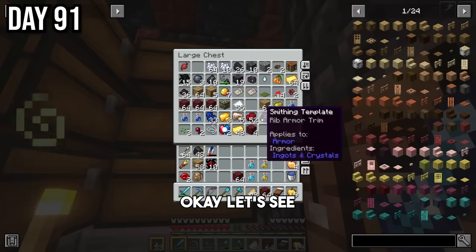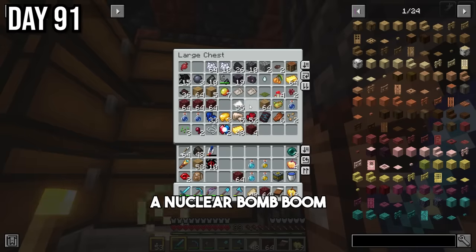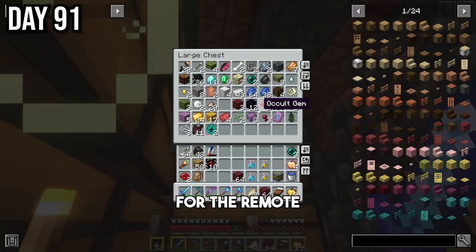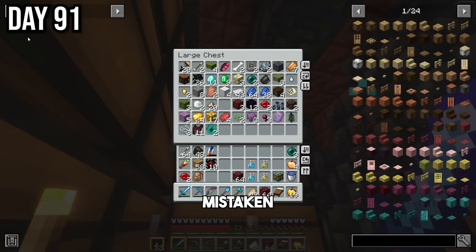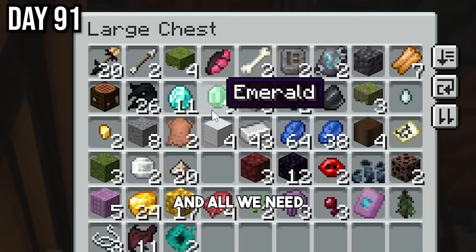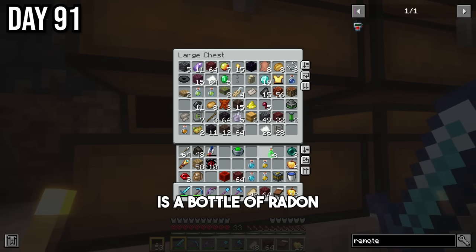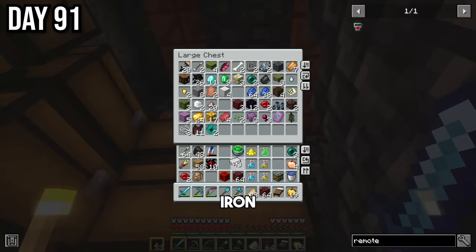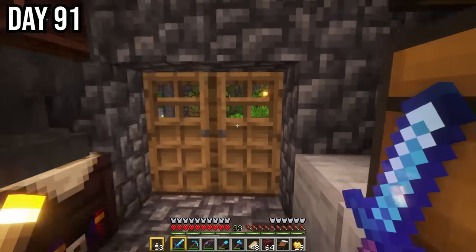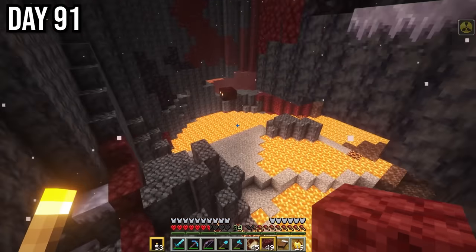Okay, let's see. A nuclear bomb, boom, and then we just needed one more ingredient for the remote, if I'm not mistaken. We just need these polymer plates, and all we need is a bottle of radon plus sulfur dust, iron, and then the toxic paste. So let's head into the toxic caves biome one more time.